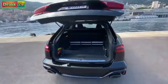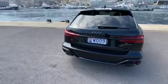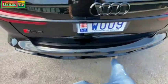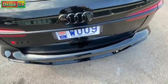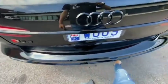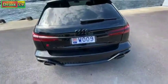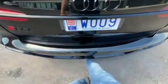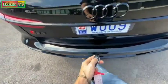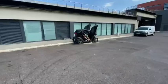It's got an electric tailgate, and normally if I have the key on me I can swipe my foot underneath here to open it. It's not doing anything — it's meant to work. Let me lock the car first. Okay here we go — swipe my foot... oh for Christ's sake. Swipe my foot... and look, it's opening! It didn't work the way it was supposed to but hey ho, let's go look at the interior.